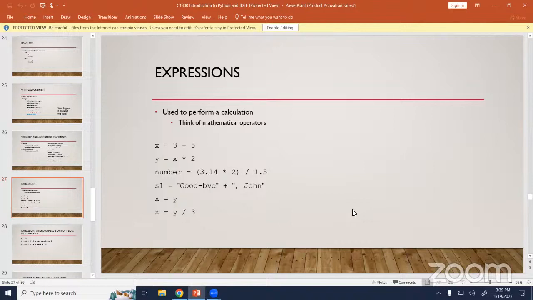When you do, it creates a new string that is just the 2 things exactly as they are run together. If you need spacing between the 2 things, you have to add those in manually. So it will just produce a new string that says goodbye, John, with a comma in it.